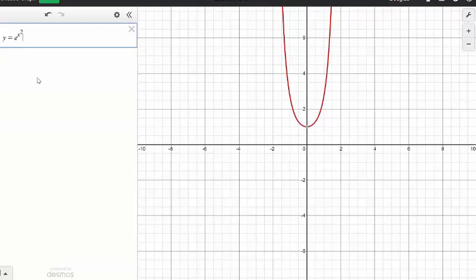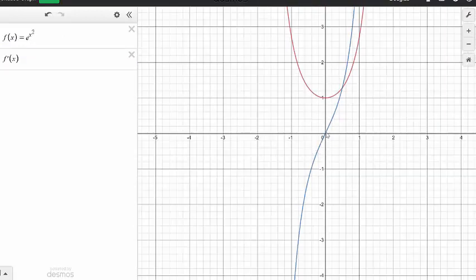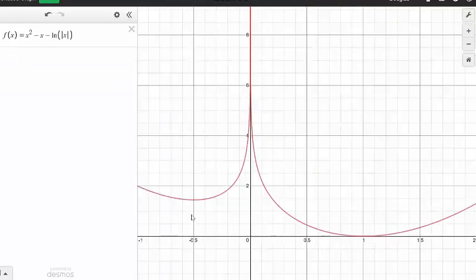All right, so let's look at our next example. e raised to the x squared. And here we notice that we do in fact have a local min as predicted. When we found the first derivative, we note that at 0, the derivative is 0. We note that it does change sign before and after, negative to a positive. And then we took the second derivative, and we can see at that point that it is indeed positive. And so, which led us to our local min conclusion.